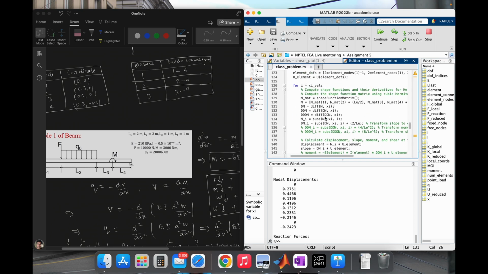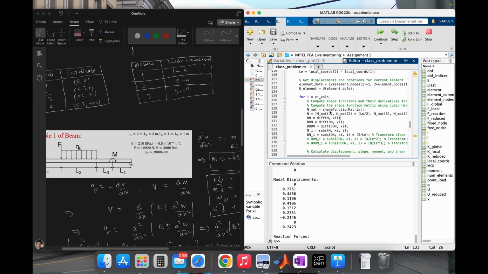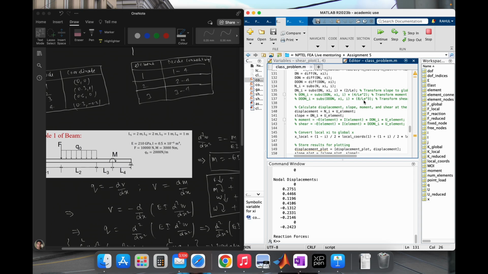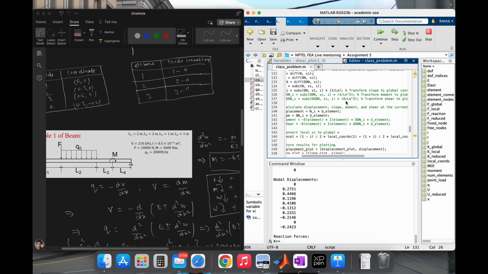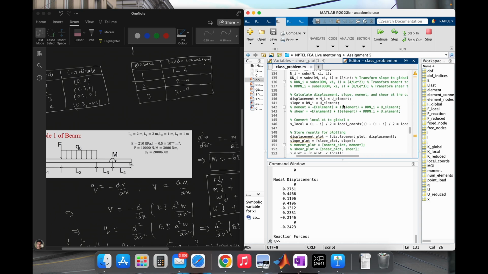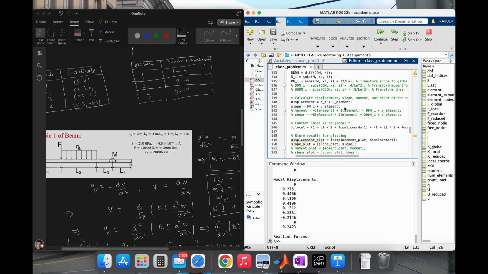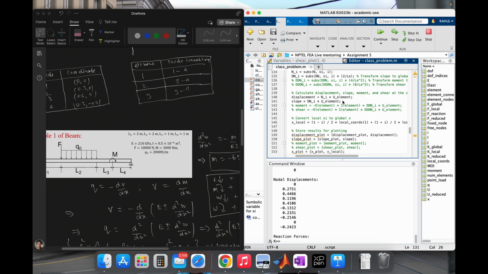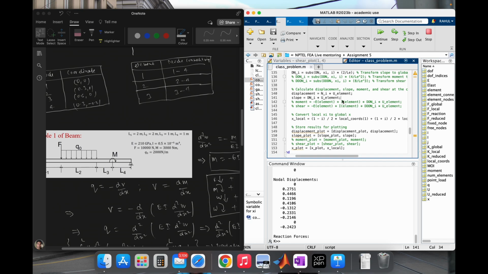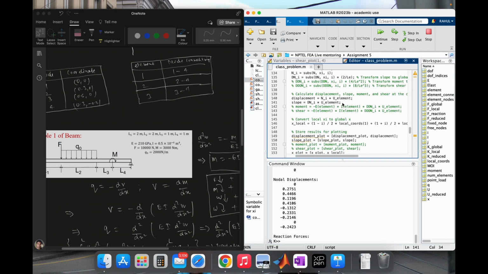Then I substitute the xi value for each N matrix, multiplying by 2 by LE. To get the moment, I have to multiply by 4 by LE square. To get the shear, I have to multiply by 8 by LE cube. Then to get the displacement, I multiply N times the element-wise displacement we got. Now it is in the physical coordinate. Earlier it was in the master space, now it is in the physical space.